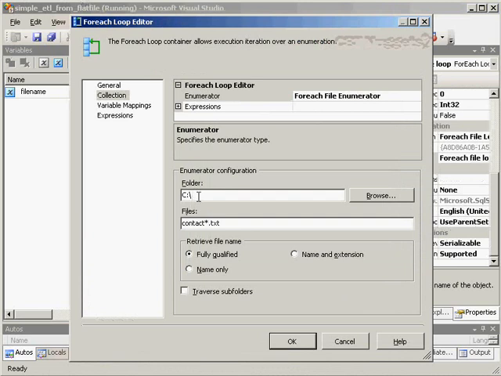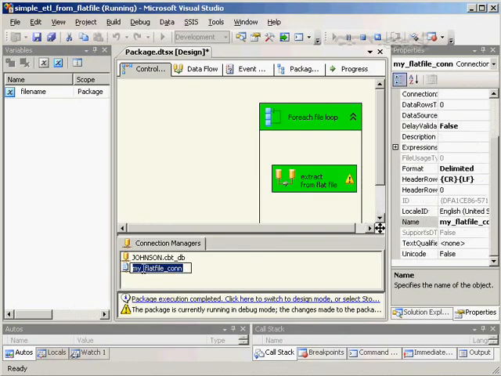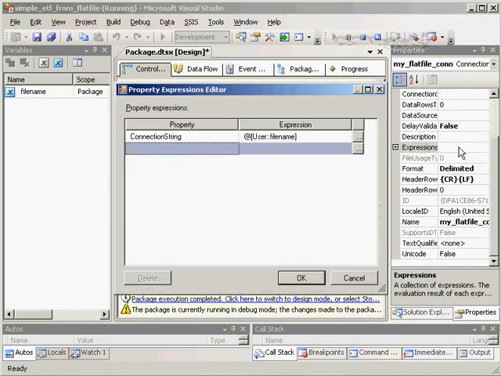I'll show you a little bit later how to make this folder location be dynamic. In other words, you can create a variable to store that so you don't have to hard code that folder location. And then the other thing that we did was we looked at our flat file connection, and we went to our expressions right here, made sure our connection string was referencing that variable.